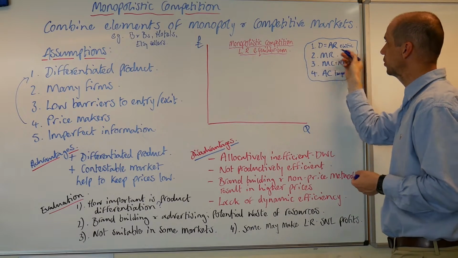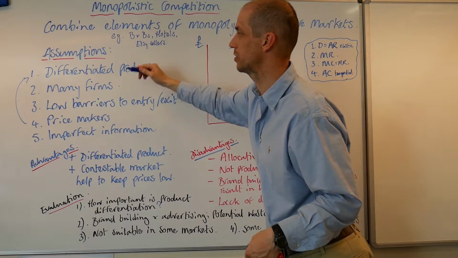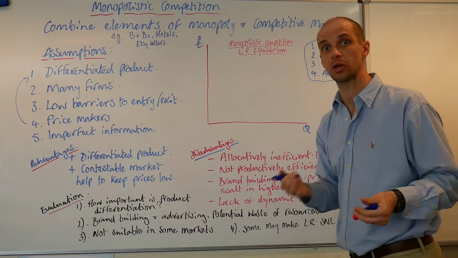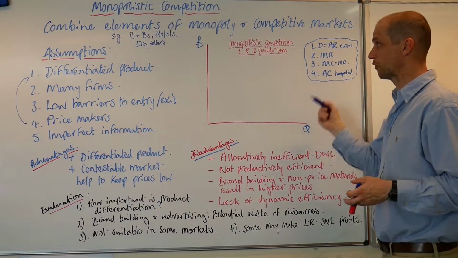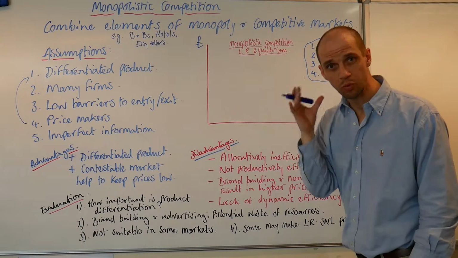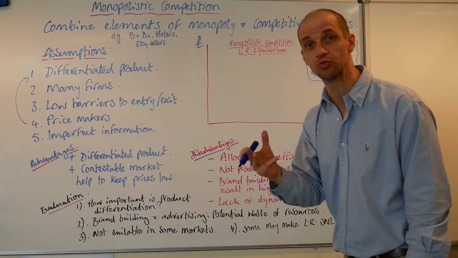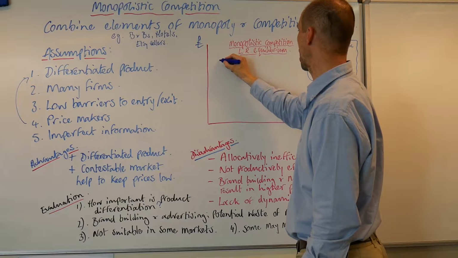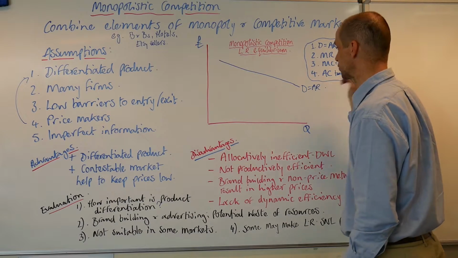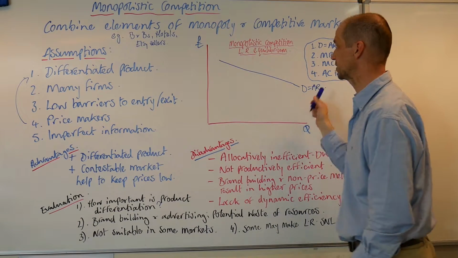First thing to bear in mind, demand equals average revenue is going to be quite elastic. Now, you want to reflect the fact that there are many firms, therefore there are many different alternatives as to where consumers can actually buy and consume these products. So therefore, it's going to be a relatively elastic demand curve. Now, in any essay on this, you will want to show that you truly understand that point. That is really significant. And if you draw a relatively elastic demand curve, you would want to explain why it is relatively elastic, because most students will not be able to identify the reason for which it is more elastic.